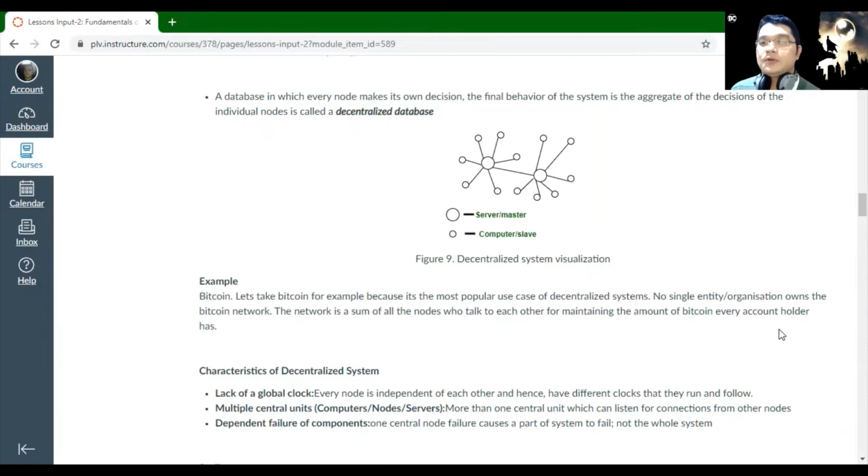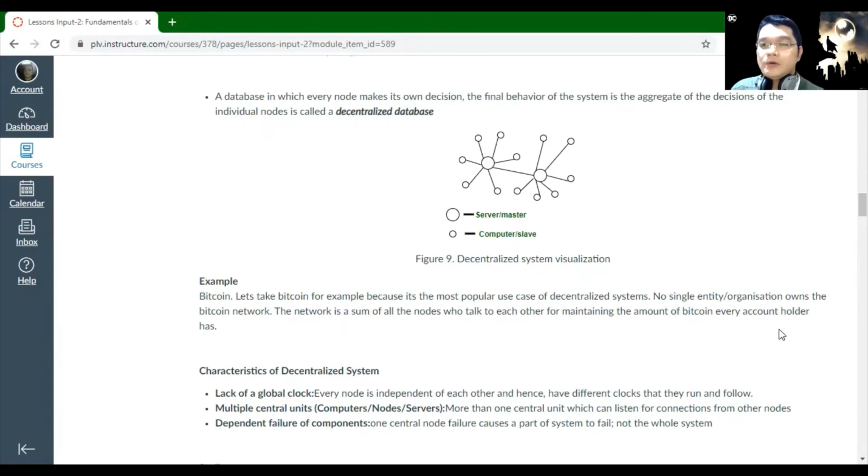Basically, if you are not familiar with the concept of Bitcoin, in cryptocurrency, certain computers act as a server wherein they copy the data which is found on another computer. And if another computer is connected as a server, it will again copy the data.